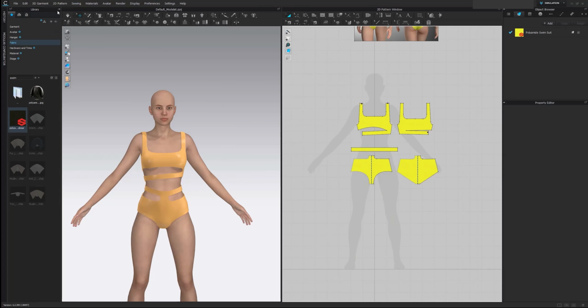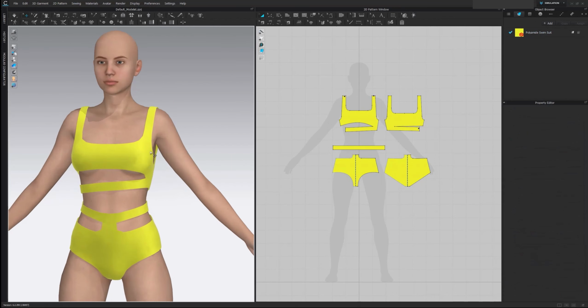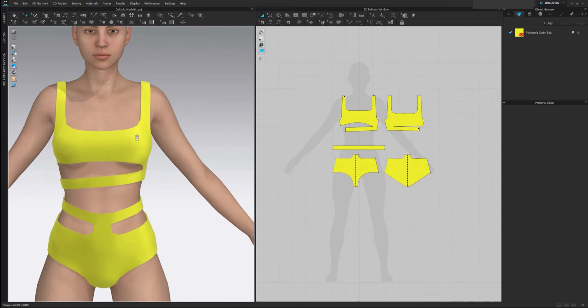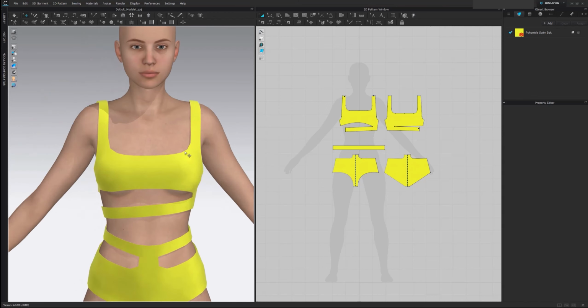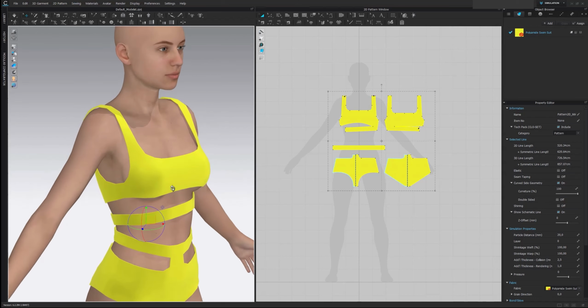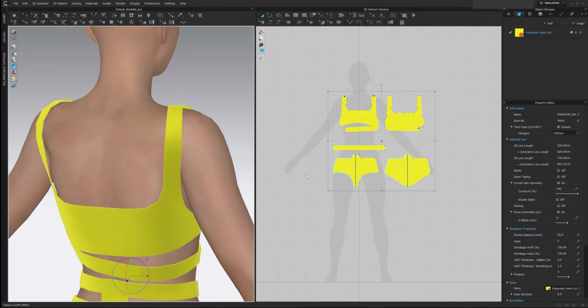Okay, so for this part I will just unstrengthen for a little bit, because the next things we need to do. First we need to make everything a little bit thicker, because this just doesn't look nice enough. So I will select the whole swimsuit, and I will add thickness, and I will write 1. I don't know if anything happened, but it looks like yes. So I wrote 1.